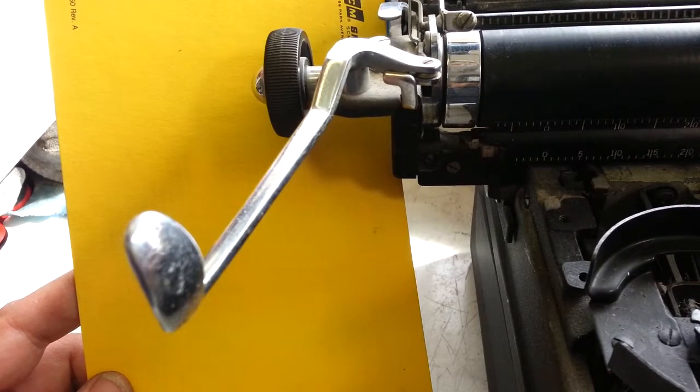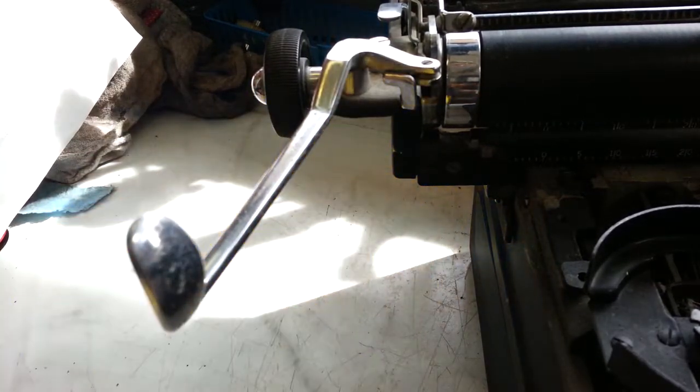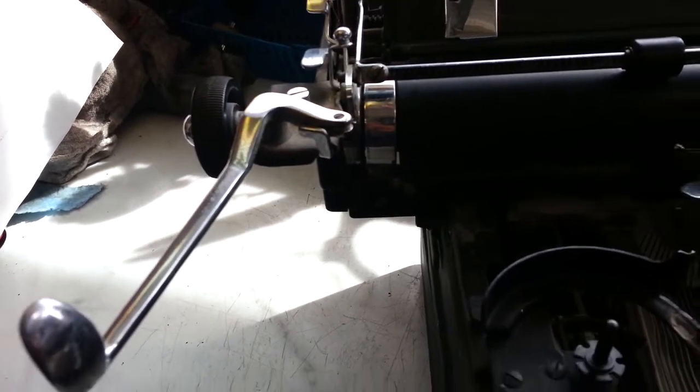PhoenixTypewriter.com. Got this Royal KMM here, and it's got a sticky return arm, carriage return arm here, so we're going to take a look and see what it takes to fix this.